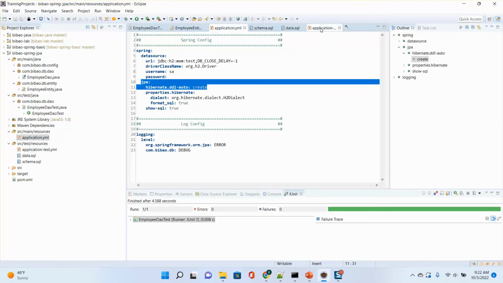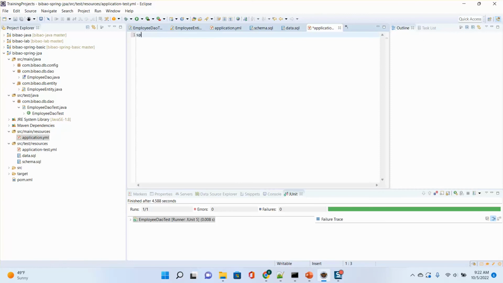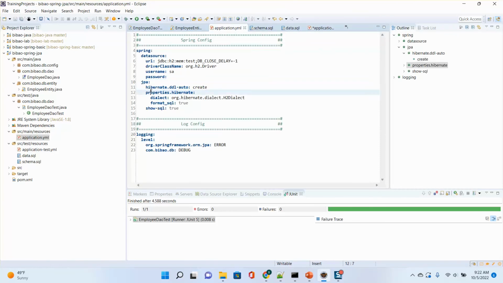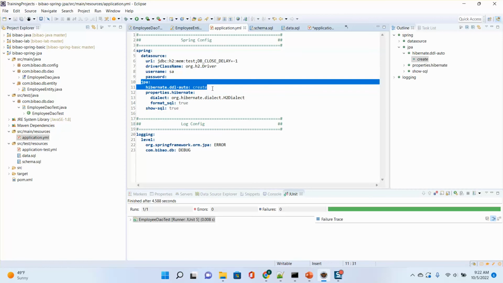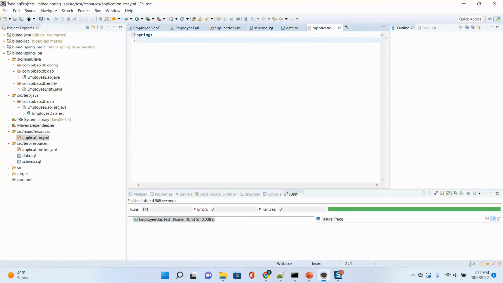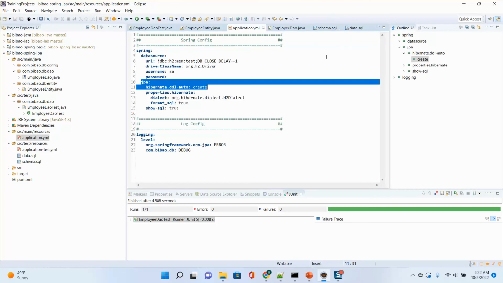So in this one is Spring, and then I can override this feature. Let's see. I make it none. With this kind of thing, then I can go back.